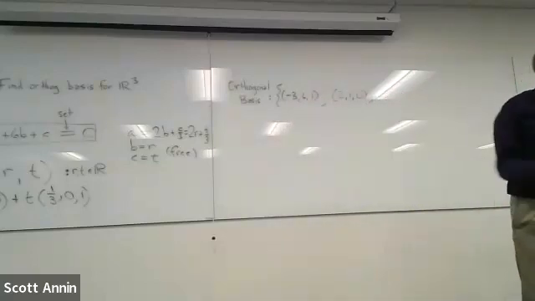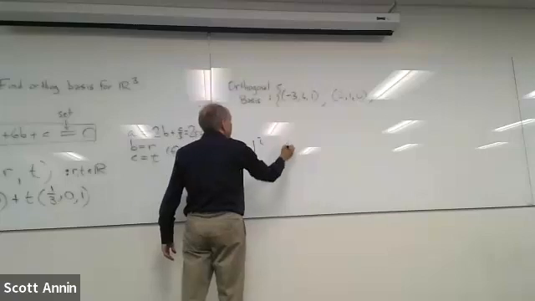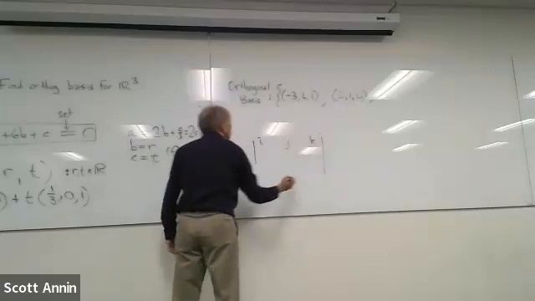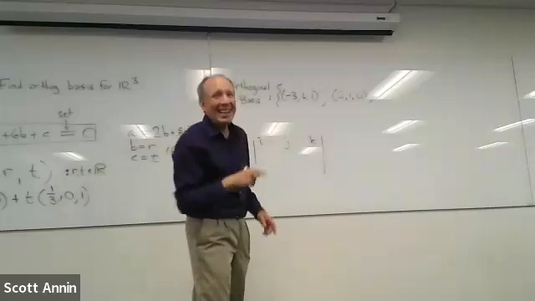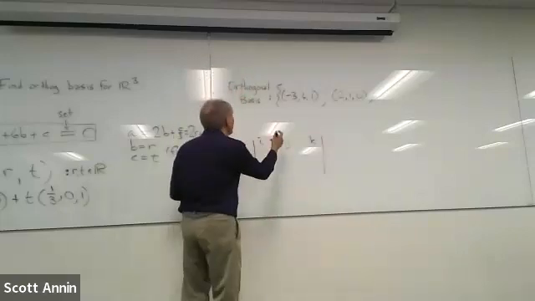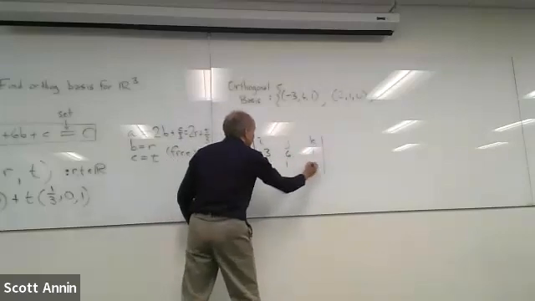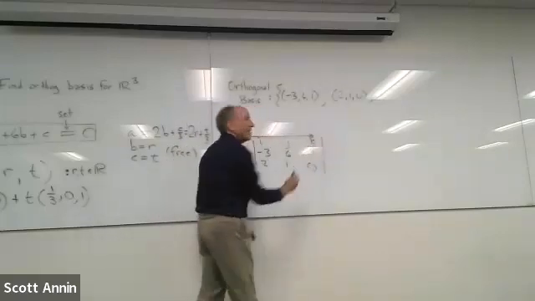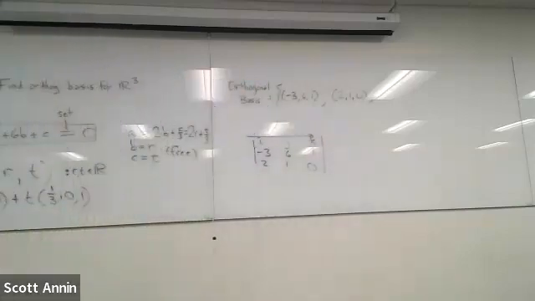Does anybody remember how to do the cross product of two vectors? Did they teach it this way with I, J, and K like this? Yeah. Okay. You realize that this is really a determinant, right? They may not say that in 250A, but this is just a determinant. You just put these vectors here, right? And you cofactor expand, it's kind of a funky cofactor expansion along the I, J, K row, right?